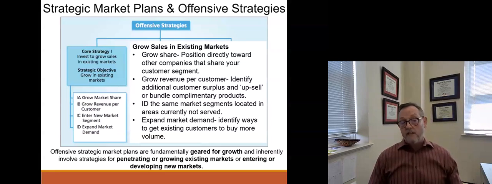And then finally, another thing is to identify more ways to get your existing customers to simply buy more volume, buy more of what you sell, or buy more of what you have to offer to them. Getting them to buy bulk volumes and some things like that might be something that we do. But in essence, what we're talking about is growing demand within the market by taking share away from other competitors, or finding new ways for your existing customers to buy your products. Again, that's clearly a growth strategy that's being proactive, very proactive in identifying new ways to create revenue streams from existing customers.